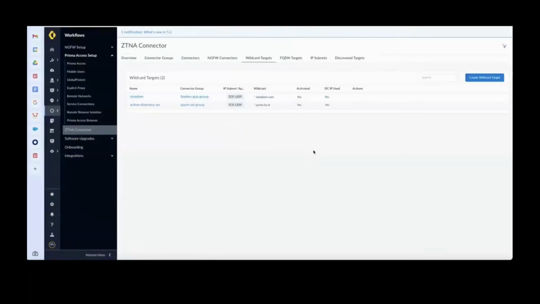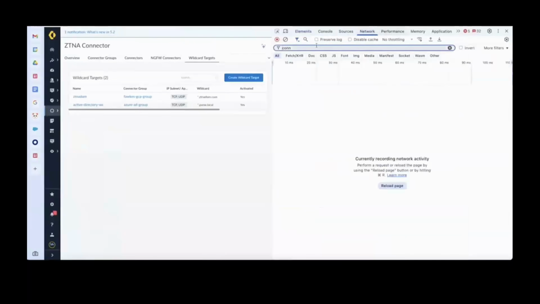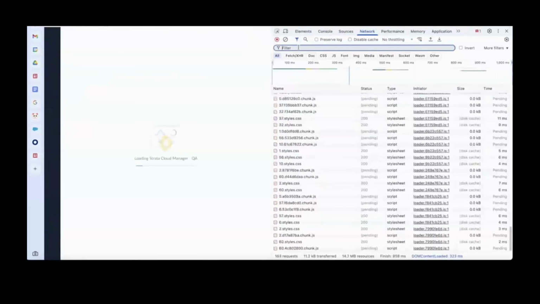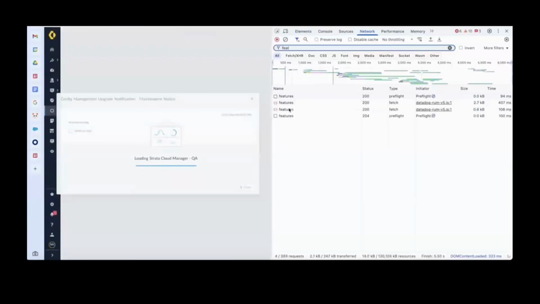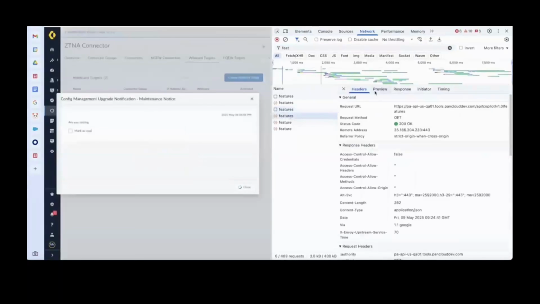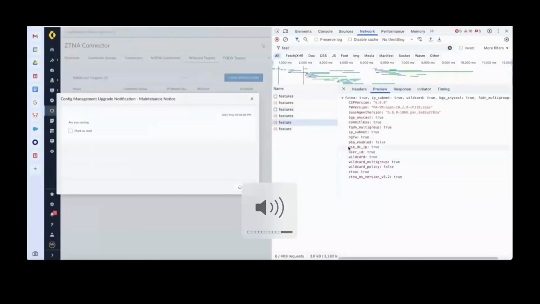And if you see, we are basically going to inspect, and we go to networks as shown in the screenshot before. So we go to features. And now moving forward, we are looking into preview features. And you can see that once we enable DCIP, it is set to true. This is how we check that it is enabled.